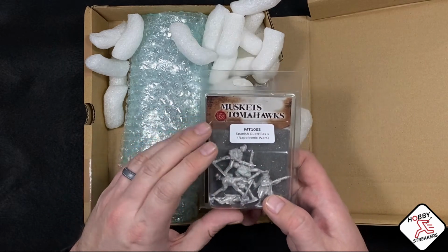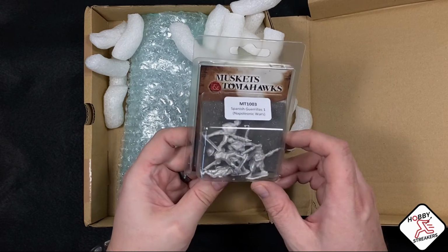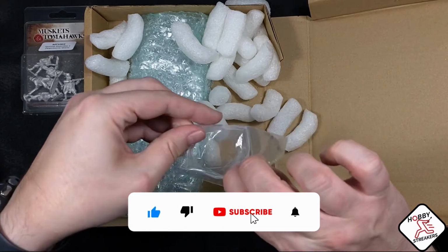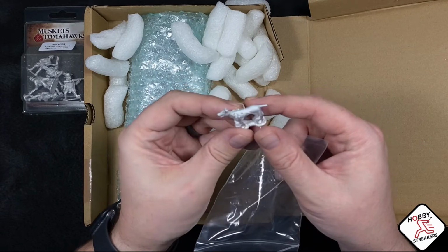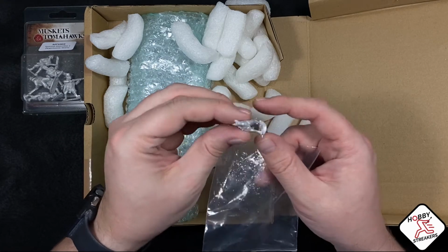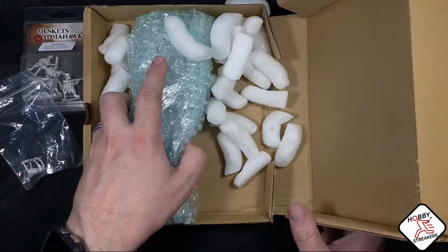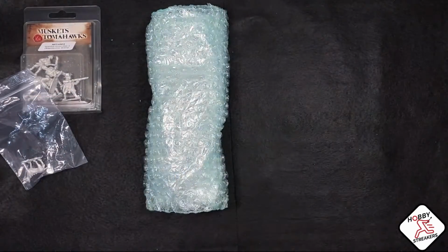So it's not for the Silver Bayonet, but it's muskets and tomahawks, and it's the Spanish guerrilla, and those are going to be my Brigands. I also got the dog to be my black dog, and actually it's pretty cool. A little bit of flashing in this nose, but not too bad to do the black dog. So let's get those out and figure out what we have in there.